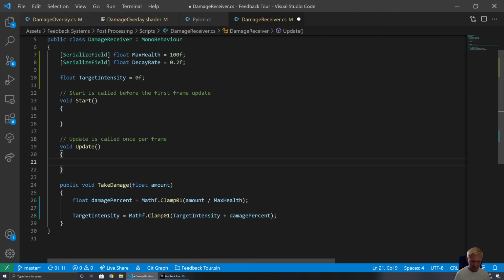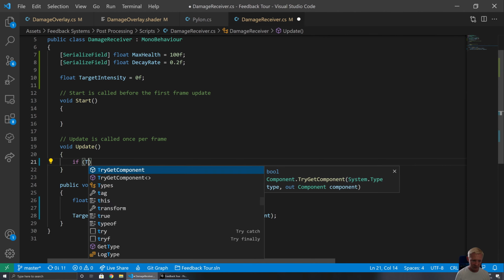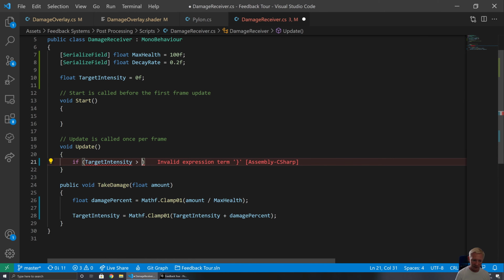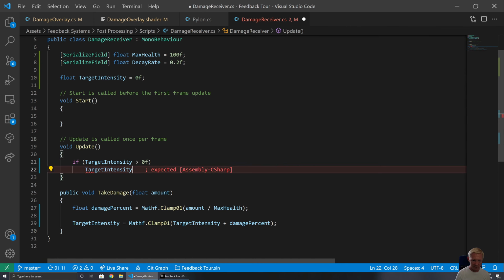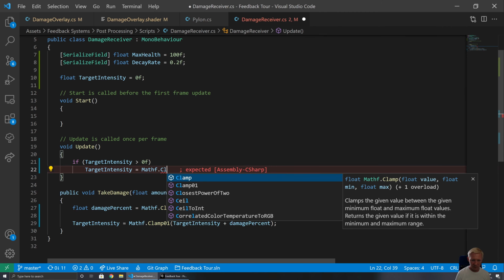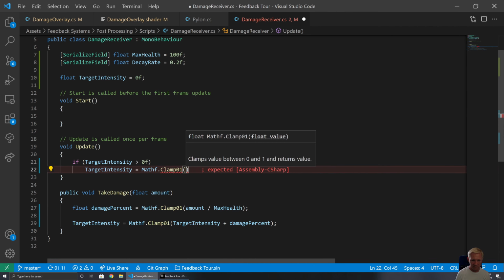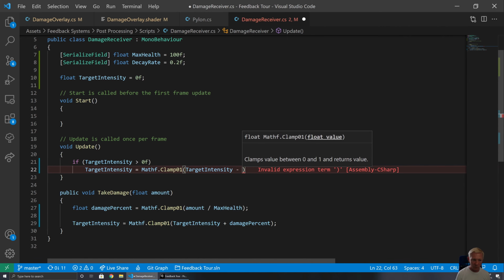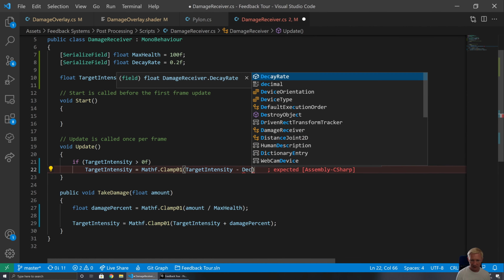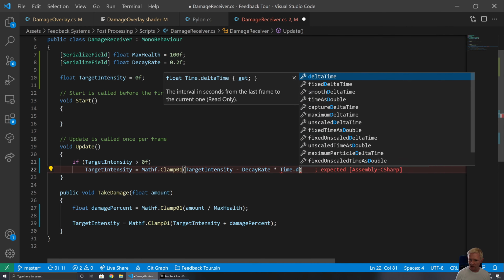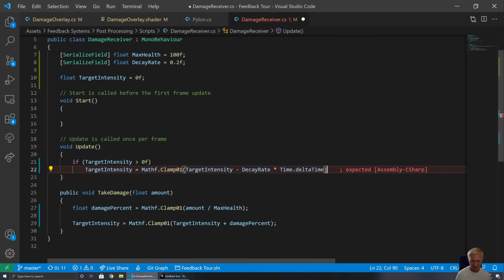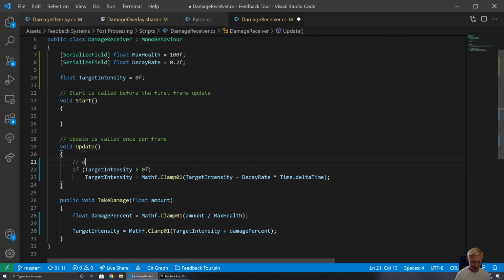So what we would say is, if target intensity is greater than 0, then target intensity equals Mathf.Clamp(0, 1, target intensity minus decay rate times Time.deltaTime). So decay the target intensity.